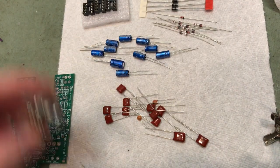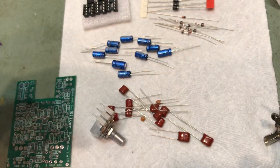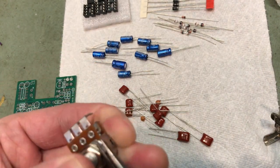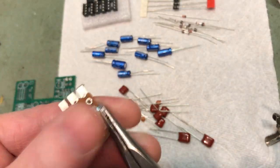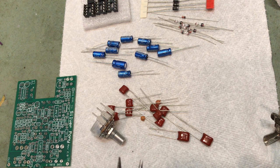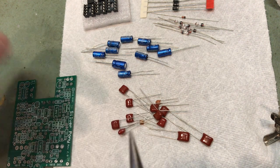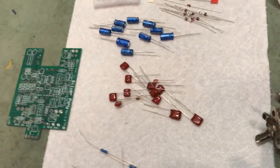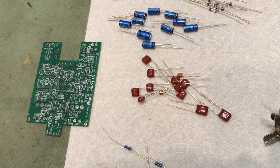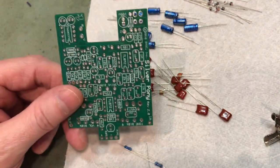I suppose I should probably mention at some point, I kind of have an unfair advantage with these build kits because I do have a degree in electronics and pretty extensive background in amplifier building and repair. I was actually an amp tech at Savage Audio for about 5 years. Before that, well, after that I worked at Audio Research, which is the oldest audio company in existence, and actually started out at Rockford Fosgate with car stereo amplifiers, of all things.